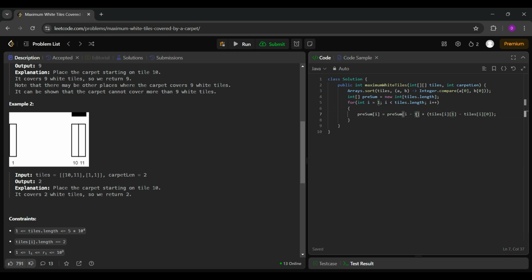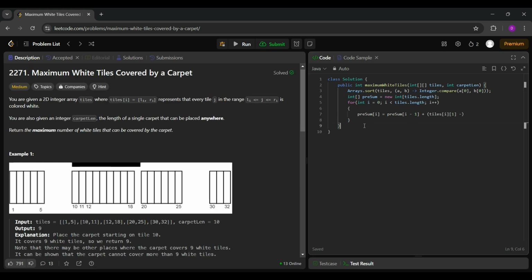Okay, so here this is fine, and tiles should be i minus 1. So basically we are calculating if i equals 1, presum of 1 equals presum of 0 plus tiles of i minus 1, 1 minus tiles of i minus 1, 0. Okay, so we have got the presum. Now I'll just loop through the tiles again, i plus plus.